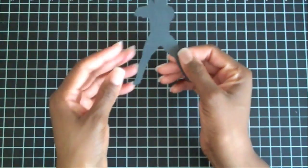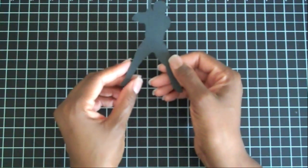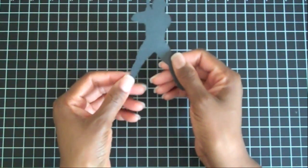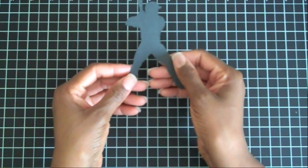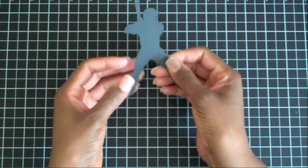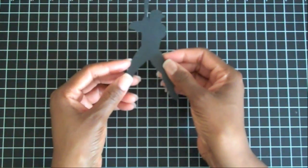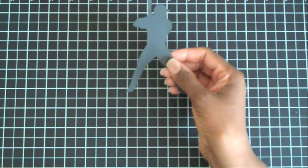It's pretty simple. What I wanted to do before I add him to the card is make him a little bit more interesting. I'm going to use some ultra thick embossing enamel to emboss this guy here. And what that'll do is just give him more of a 3D effect. It'll give him more of a shine and just make him stand out a little bit more on the card. So I'll walk you through quickly how to do that.